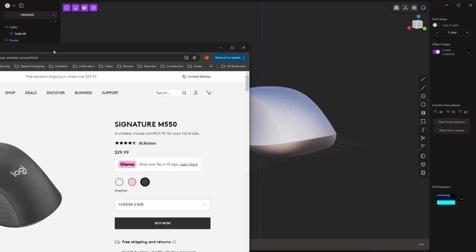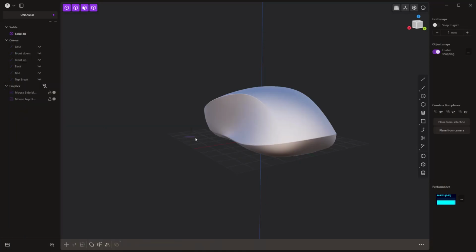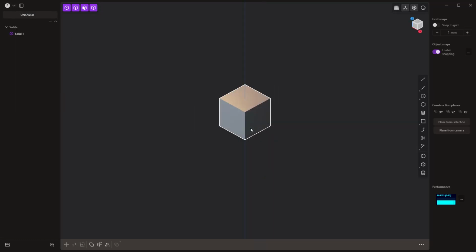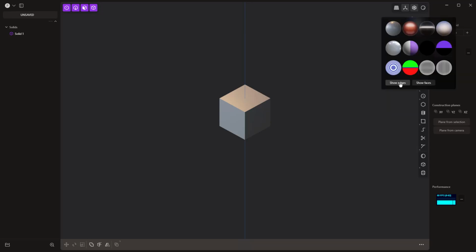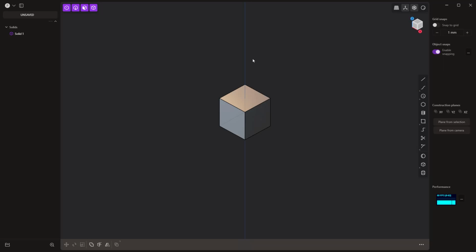So with all that said, let's go ahead and hop into a new file of Plasticity, and we're going to get rid of the cube. So make sure that any settings that you may have changed, you go back and make sure you're showing the edges, make sure that your units and your grid size and all that is good for what you are doing. We're not going to worry too much about units in this video, but just make sure that it's set up how you like to model.